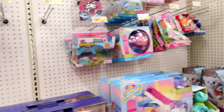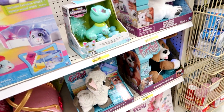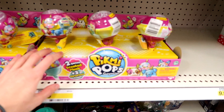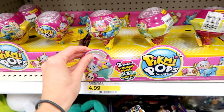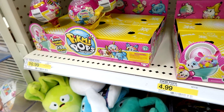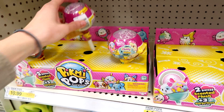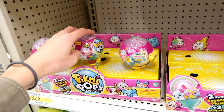Here's the rest of the electronic pets. Chubby Puppies. Chatty Charlie, I wish someone would buy you. Guys, look — they have Pikmi Pops! These are the little ones too. I haven't opened these. I'm going to grab some of these for the blind bag box for sure. I'm not going to get them all, I'll leave some for other people. They're in the two-pack boxes, though, but that's so cool. And the little hint — you can smell them through the top so you can kind of tell which ones you're going to get.